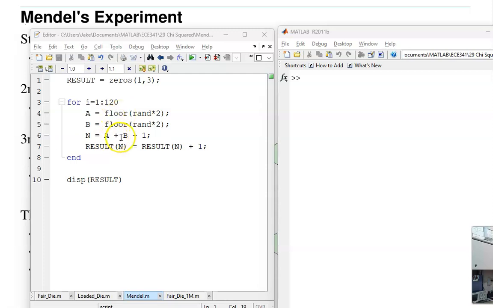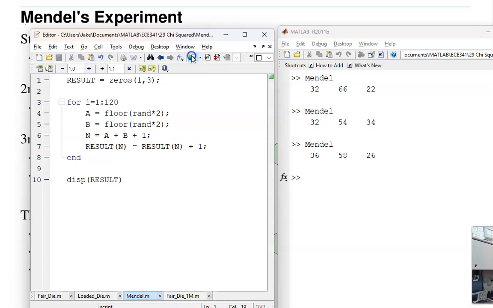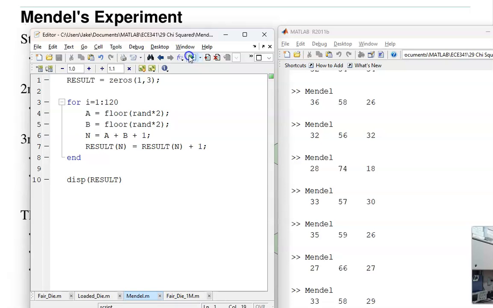If I have, well, do that, I'm going to have 2 recessive genes, 1 recessive gene, 2 dominant genes. So it should be 25%, 50%, 25%. This number right here is what I'm looking at. I'm not going to get 25% recessive genes. On average, I should, but this is a random process. Occasionally 25%, like here's one, but that doesn't happen very often.